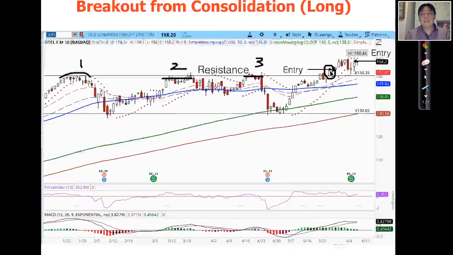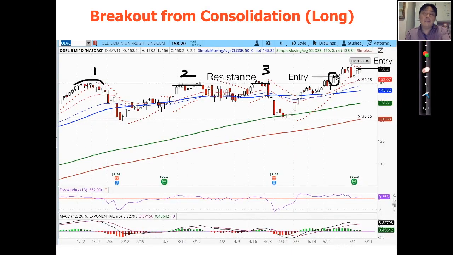You could have. But if you didn't want to, you could say, okay, let's wait for it to go up and again come back down and test that resistance turns support. So it goes up and hits that, bounces, and you could have bought here. So this was a buy point 1, buy point 2. So you could have entered in both, right? So again, both entries would be valid.